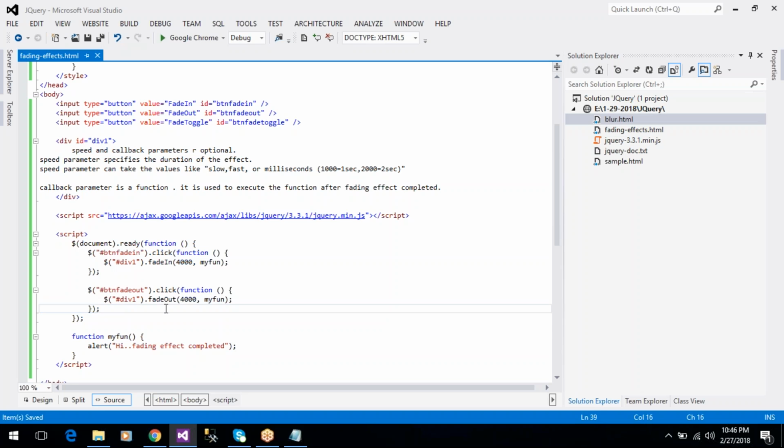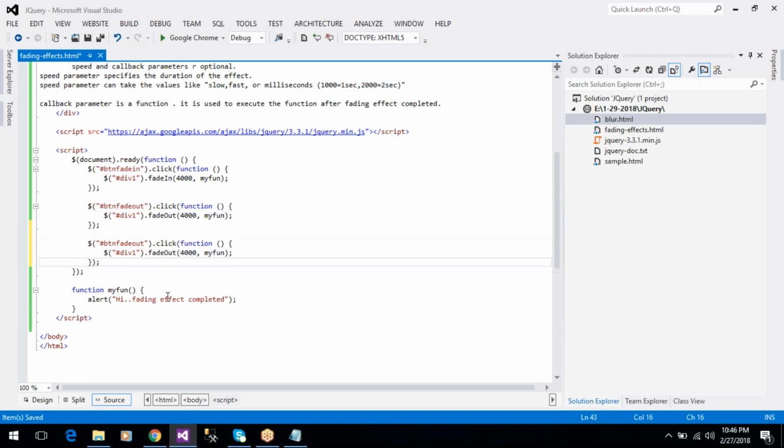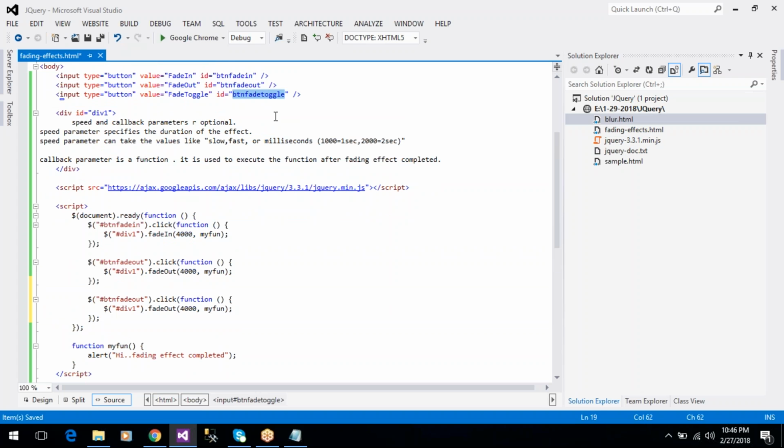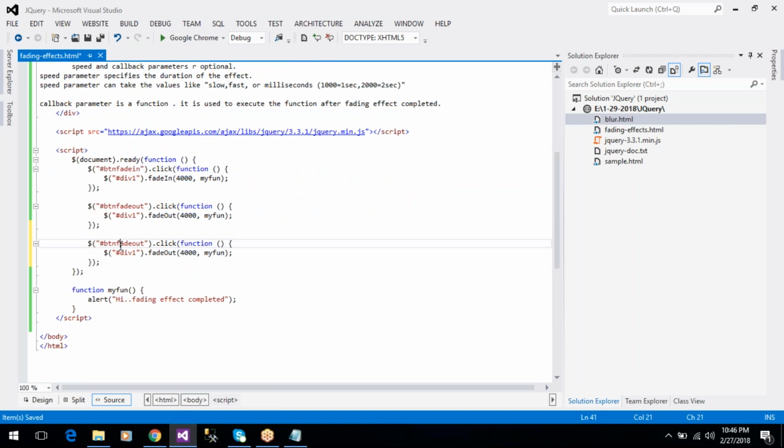Just create one function here in jQuery. Copy this ID, and we change only the method name to fade toggle. This is the third method in jQuery fading effects.